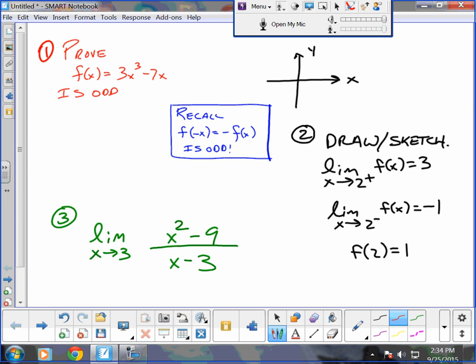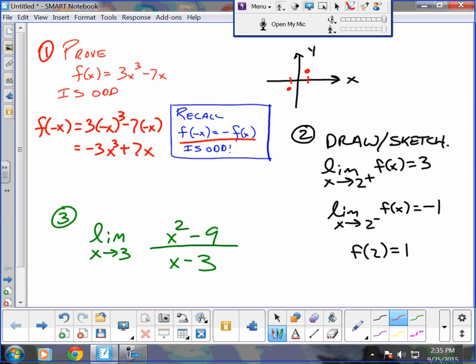All right, now, if you plug in a value of negative x here, you're going to get a point here. Well, on the opposite side, it's going to be mirrored down here. That's what this means. That's what odd is, okay? That said, I have to prove it. So if I'm going to prove it, I'm going to put negative x in the function. And that's going to be 3 times negative x cubed minus 7 times negative x, which becomes negative 3x cubed, because it's an odd. Negative is a positive.